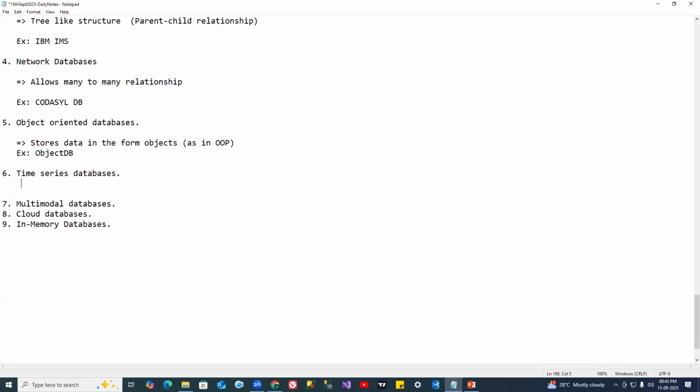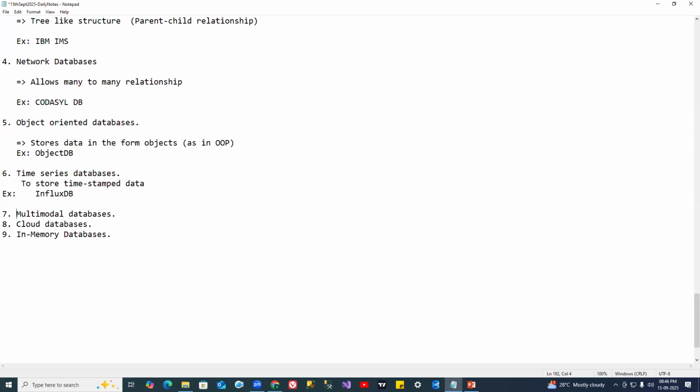For time series, for monitoring purposes we use it to store timestamped data. InfluxDB we use, for example.